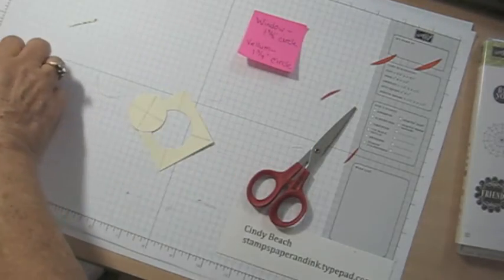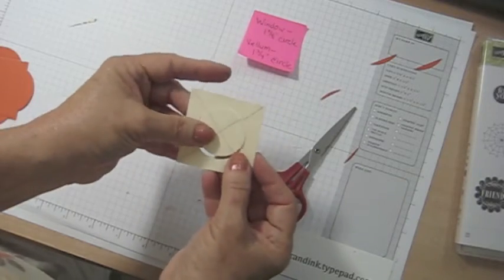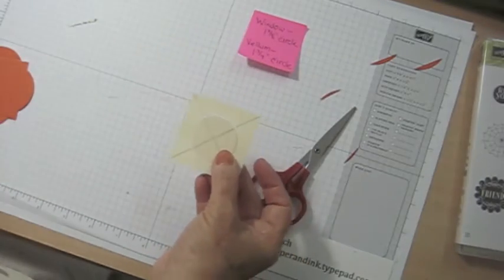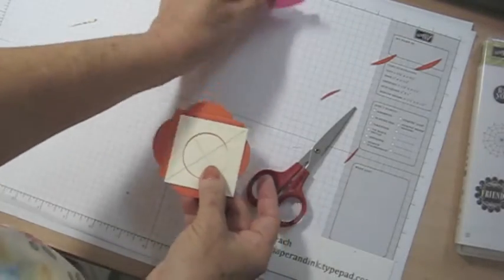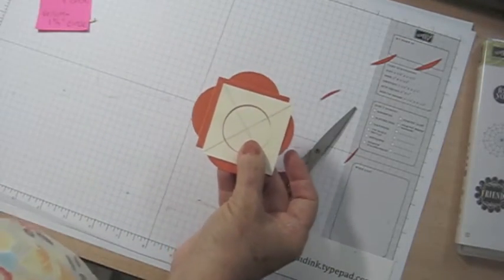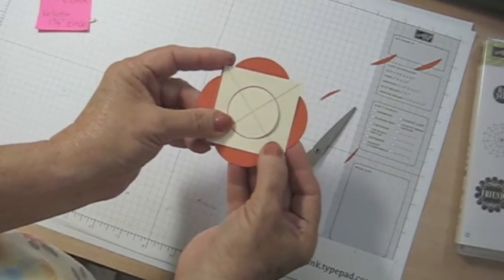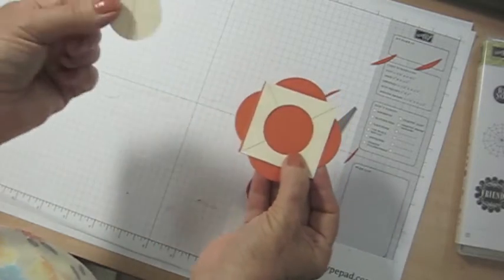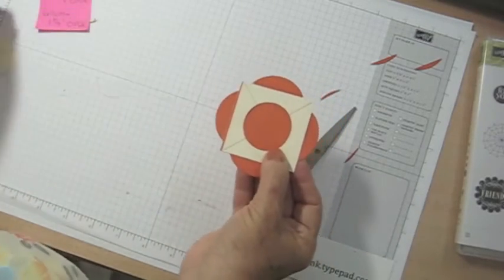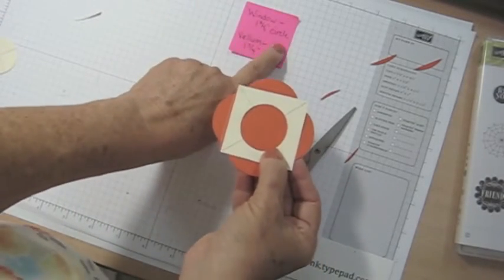And this is how I did that. I made a piece of cardstock the same measurement as the box. It's 2 7/8 by 2 7/8. Then I lined it up in the middle here, drew lines from corner to corner, and punched out my circle. Now my window is a 1 3/8 inch circle.